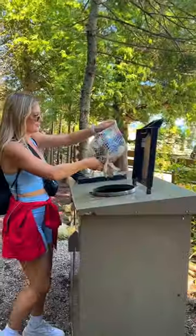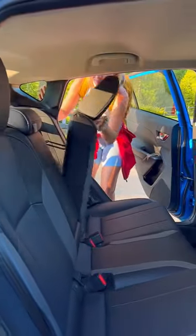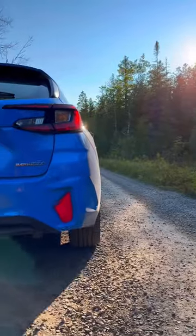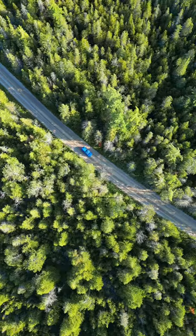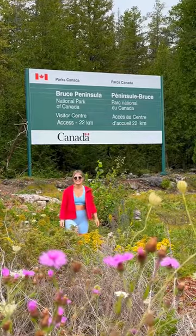We joined the pledge by picking up trash that we found on our hike. Don't forget to pack hiking shoes, sun protection, a bathing suit, and a towel. If you're planning to visit other areas in Tobermory, take a car that can handle the back roads, like the 2024 Next Generation Subaru Impreza with all-wheel drive. More details in the caption.